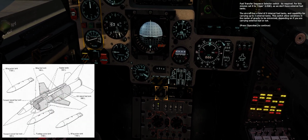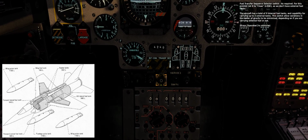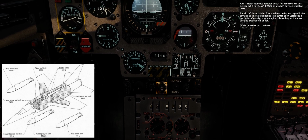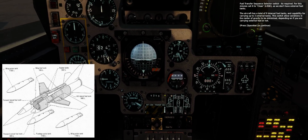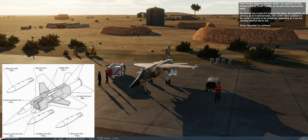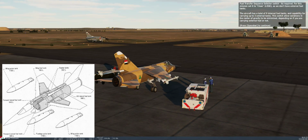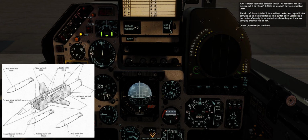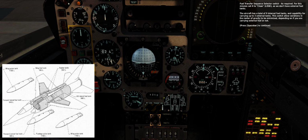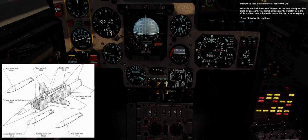Fuel transfer sequence selector switch, as required. For this mission set it to clean, LIS, as we don't have external fuel tanks. The aircraft has a total of 9 internal fuel tanks, and capability for carrying up to 3 external tanks. This switch allows variations in the center of gravity to be minimized, depending on if you are carrying external fuel or not. Emergency fuel transfer switch, set to off.